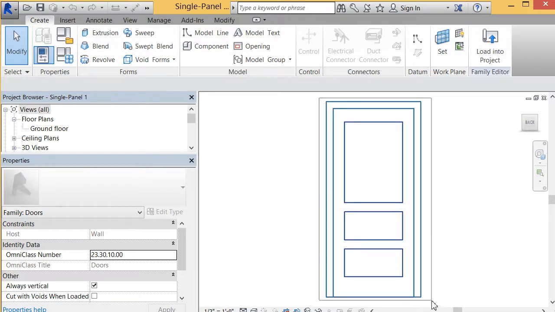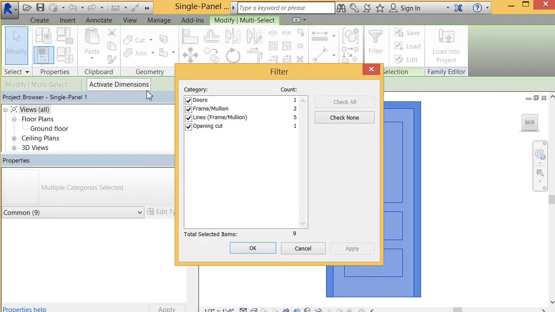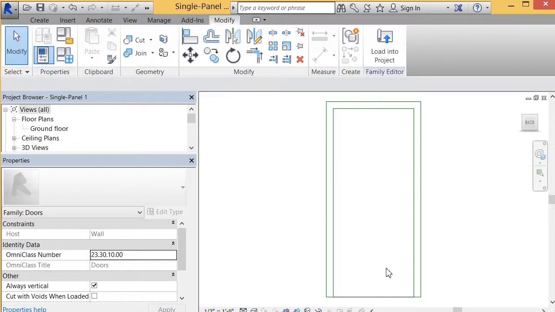Select everything, use our filter, and in this case, the panel is considered a door. So we're going to leave that one there because that's what we want to delete. Deselect everything else, delete the door, and now we're ready to start our nesting process, which we'll do in the following tutorial.